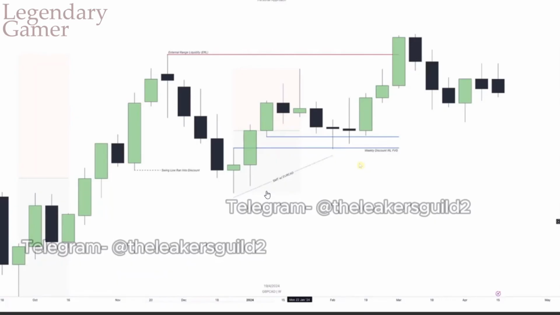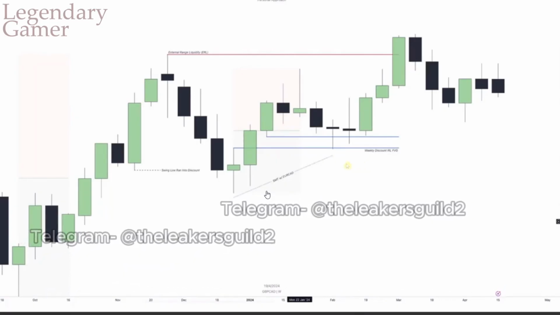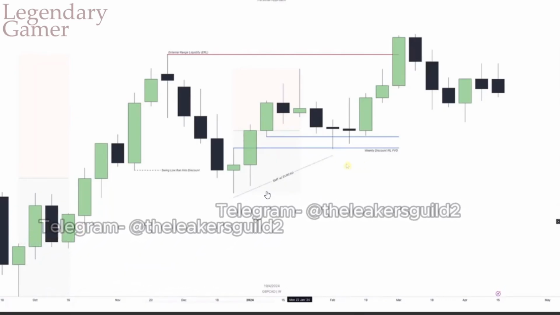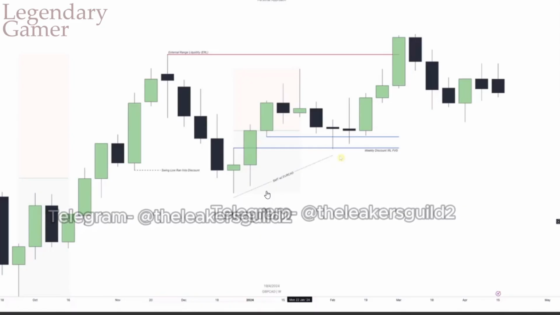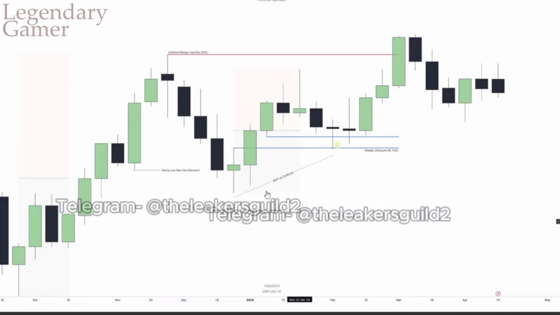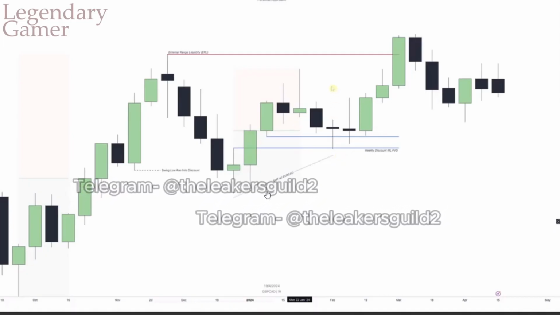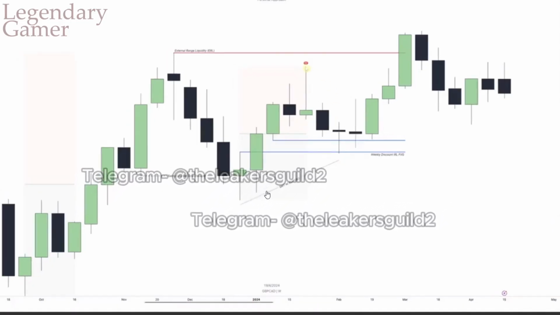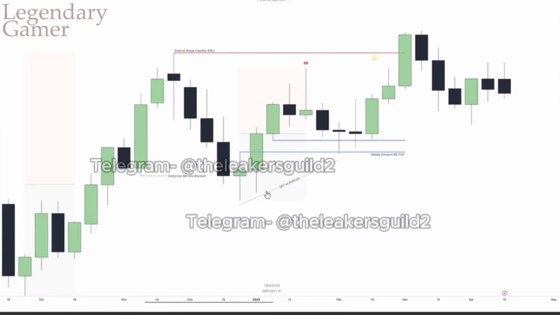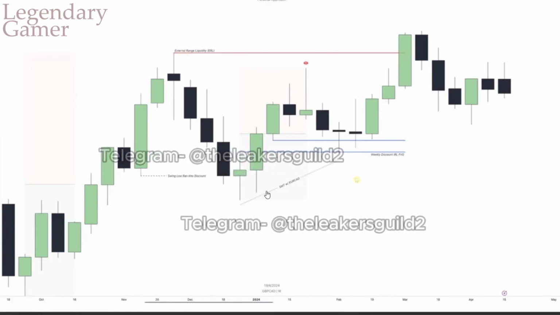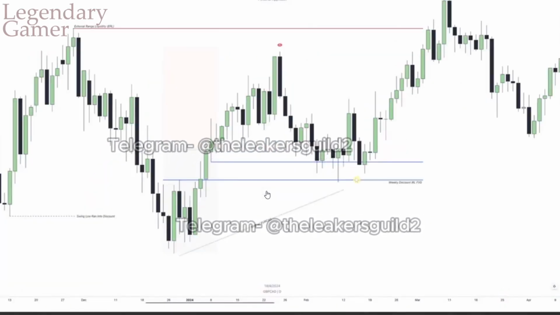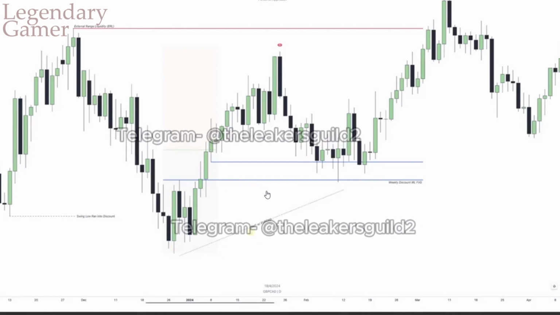That SMT again, right? That confirms that is most likely a high probability area where price will be reversing from. So we hit that internal range liquidity. Once you hit internal, you want to focus on external afterwards, which is this old high up here and these highs up here, right? So let's dive in a little bit deeper. We've got the daily chart over here. Again, that SMT is key, right?